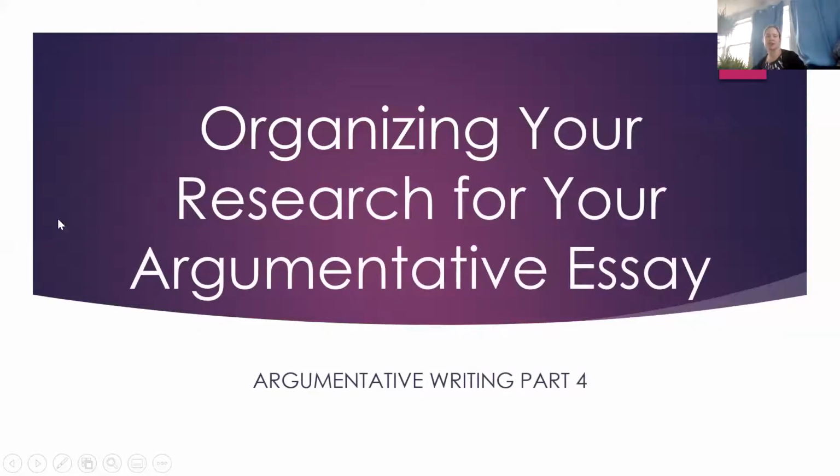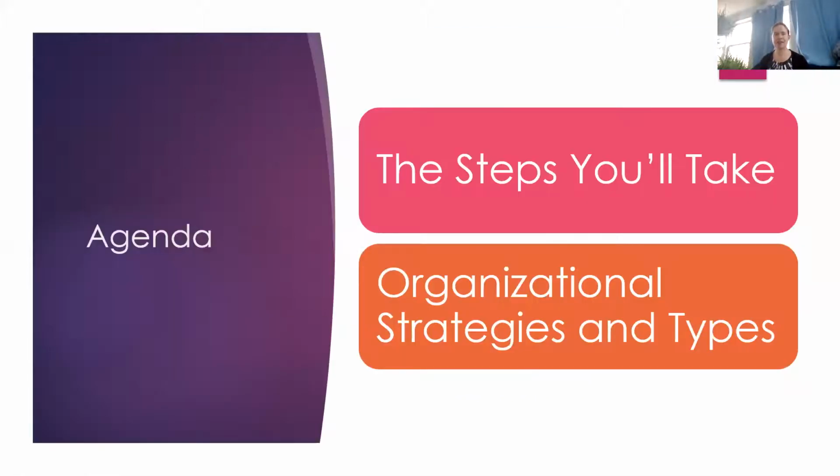So this time we're going to look at organizing your research for your argumentative essay. On the agenda, we're going to look at reviewing the steps that you're going to take, and organizational strategies and types. This is actually a very short lecture, as some of what you need is covered in another segment. And I'll be sure to try and include those links for you so that you have everything you need.